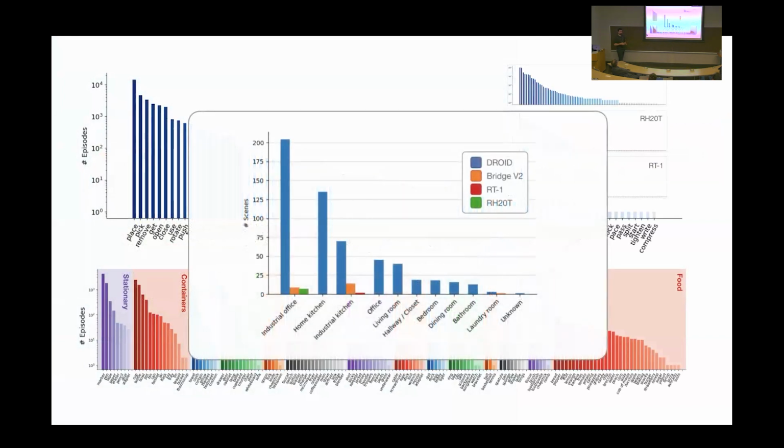These robots were out. We took them, brought them to people's homes, into Airbnbs and so on to get a really diverse scene distribution. And so you can see that the distribution of scenes we have in Droid is a lot more diverse than any of the existing data sets. And I think this is the key benefit of using this type of data, that it doesn't look like a few islands of individual scenes, but more like a very broad coverage, coherent data set.